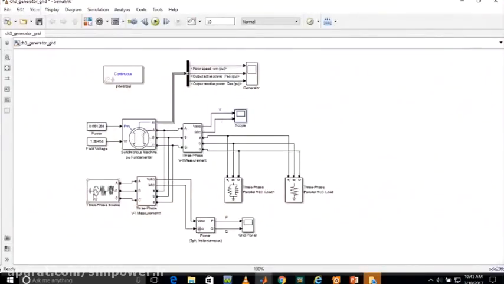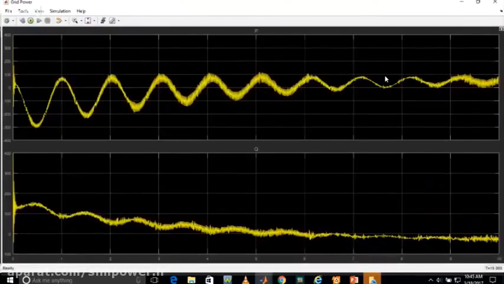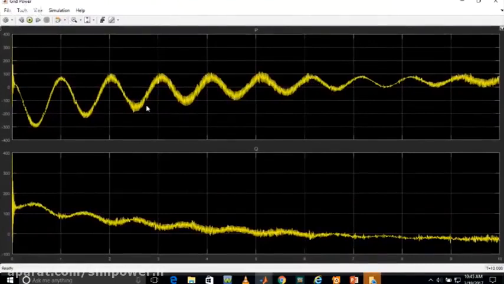synchronous generator. We can also find the amount of power that is delivered by our three-phase source, and in this we have connected a three-phase instantaneous power block and then connected to the grid power. If we double click it, as you can see, our grid power, the three-phase source, is providing around 0 to 100 watt, and the reactive power it's delivering is about 0, because all the power that we need to give to our loads is provided by the synchronous machine system. So it's providing less power and reactive power to our loads.